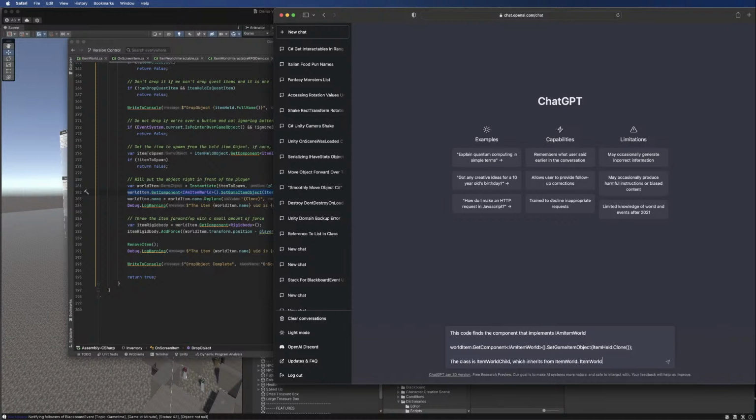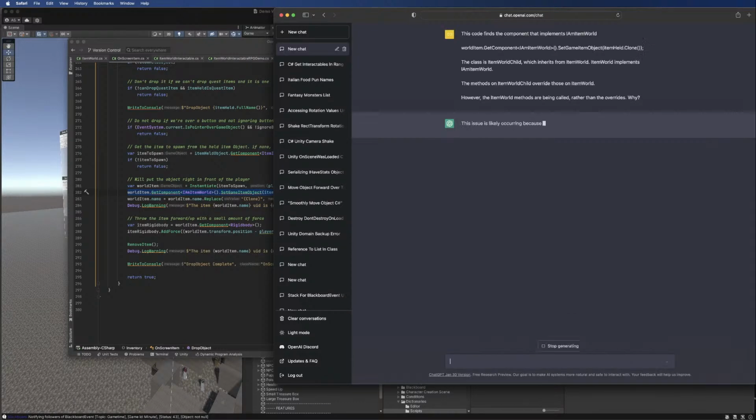Item world implements I am item world. The methods on item world child override those on item world. However, the item world methods are being called rather than the overrides. Why? Let's see if ChatGPT knows.